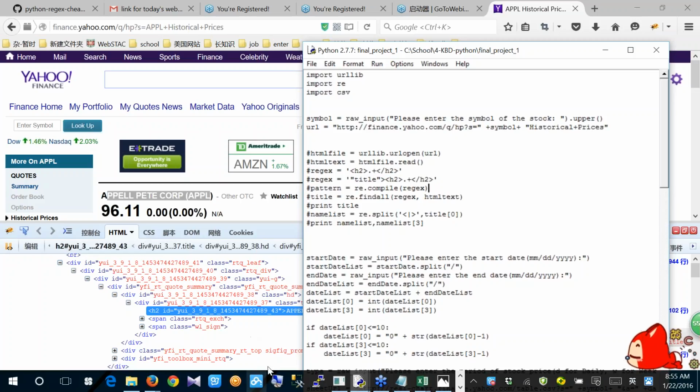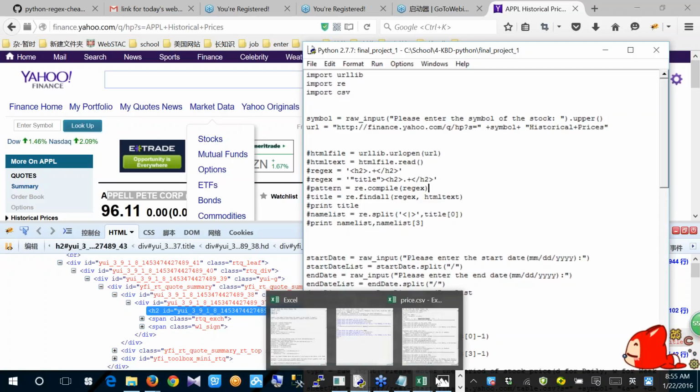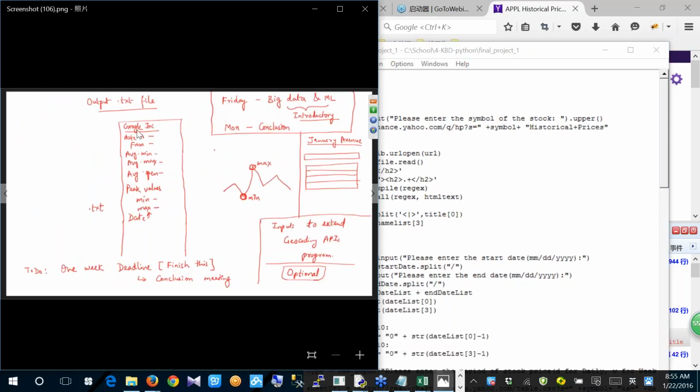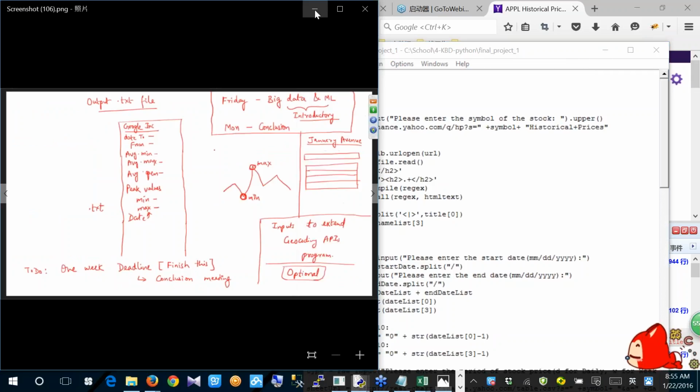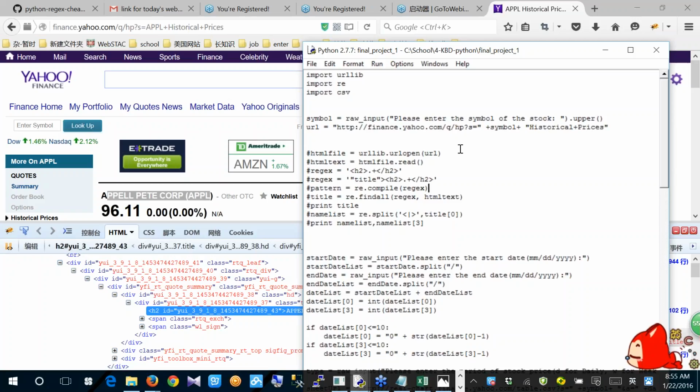So what's your purpose here? Here you want to have something like Google Inc., not GOOG. You want the company name instead of the symbol, and my input is the symbol. So I want to get the company name from the web page. Right, so instead of a symbol, you want to give the company name, isn't it? Yes, that sounds more generic.